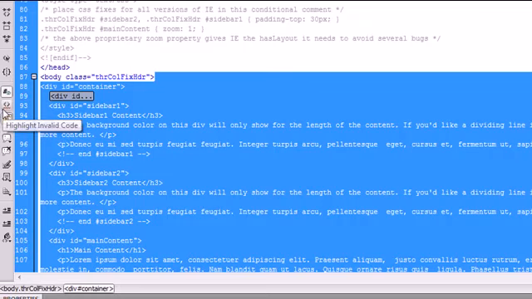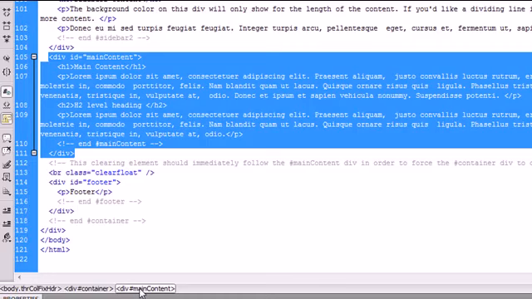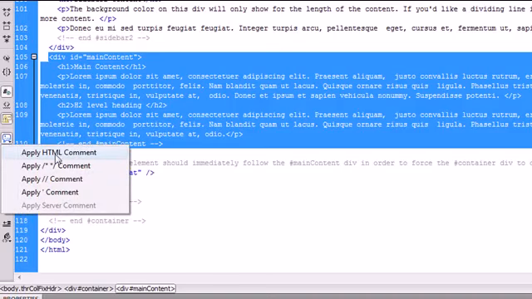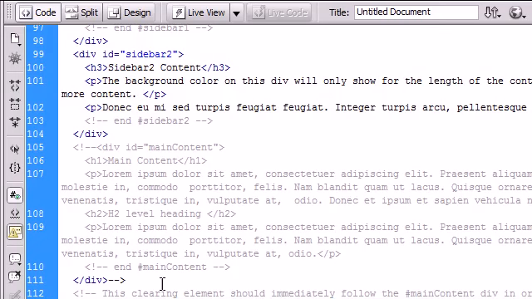Also, we have a way to apply comments without actually manually coding them. So say for instance we do not want this main content div anymore. We'll go down here and click that to select the whole main content div, and then we'll click on this apply comment button inside of our coding toolbar and apply an HTML comment. That way we have just commented the whole main content div, and you can see that everything right here didn't turn gray, and that's because we already had a comment inside of the main content div.